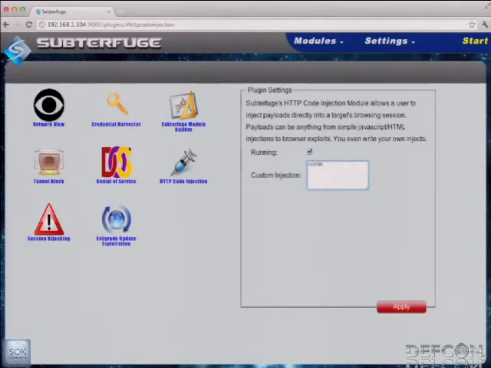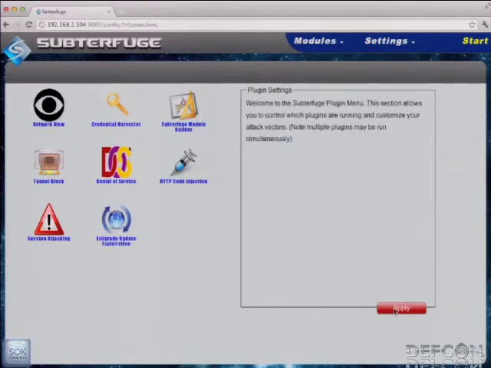So if we pick custom injection here, we can type in anything that we want slapped onto the bottom of anybody's page. In this case, just to demonstrate, we're going to do a real quick script tag. It's just going to inject an alert that says "osmosis was here" into the victim's browsing session. It's as simple as typing out whatever you want to have added and clicking apply, and now it's being injected. So now the next person who's man-in-the-middle on the network to browse to anything is going to receive that injection.